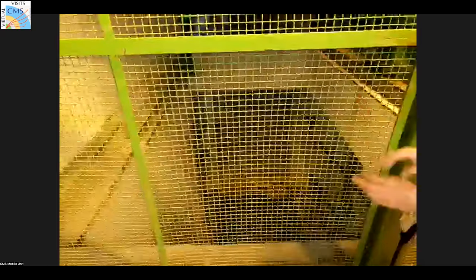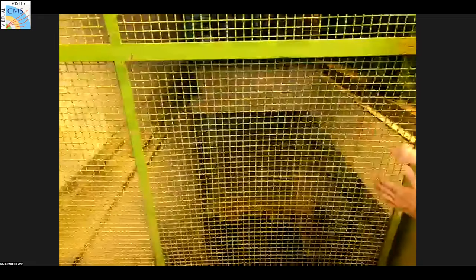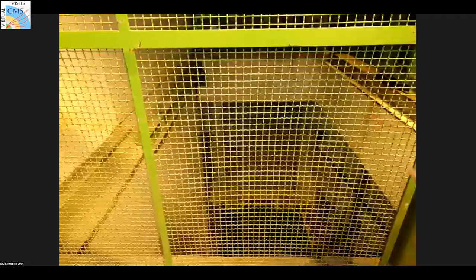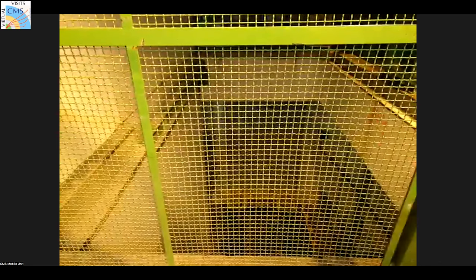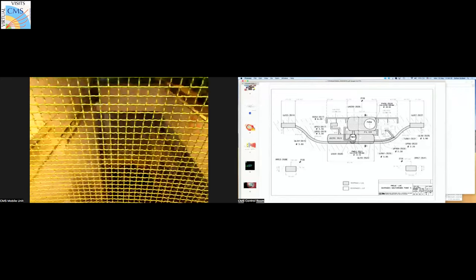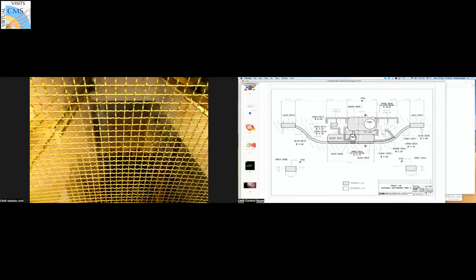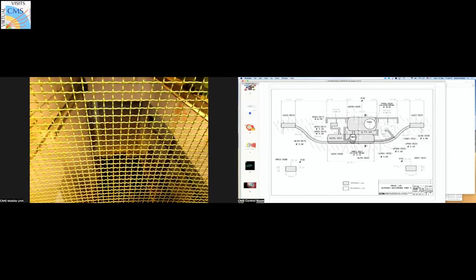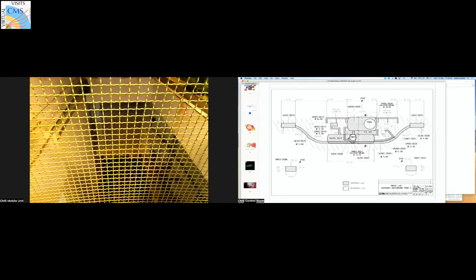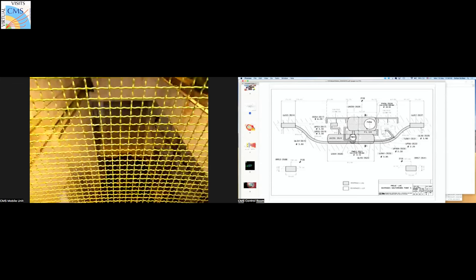And you should be able to see a dark gray wall against the other walls that are white. This dark gray wall, when there is no beam, is removed. What you see as a wall, to be honest, is a thickness of 7 meters, which is basically the separation between the place I am, which is called the service cavern, and the experimental cavern, which is on the other side of this wall.